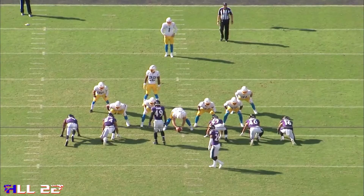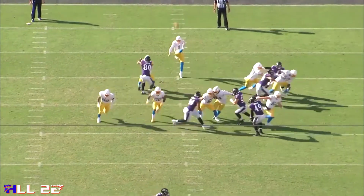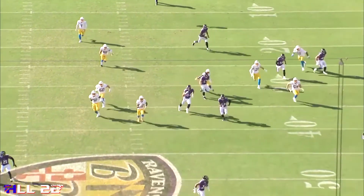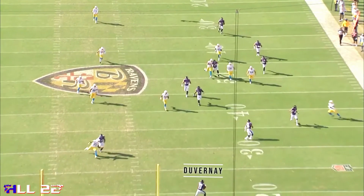He's helped the offense a lot, particularly with the absence of Bateman and this past week with Watkins. But where he's obviously shining is as a punt returner. One of the Ravens' favorite things to do is run what's called a wall punt return. Typically, you see it when they're not going after to block the punt. So in this case, we're only rushing 6, and Geno Stone peels out of there. We're running a wall to the right. You can see all these Ravens guys drifting to the sideline as Duvernay catches the ball. So what I mean is there's 4 guys between the bottom of the numbers and the sidelines.